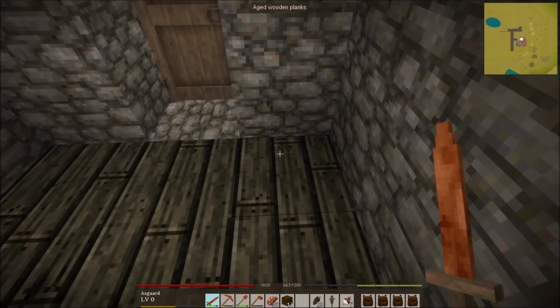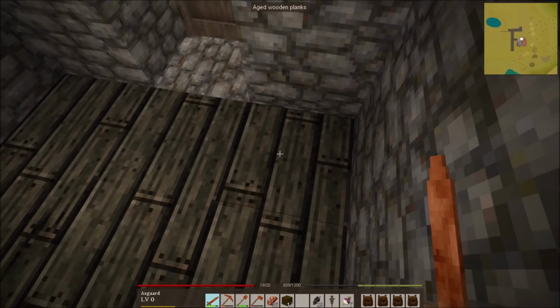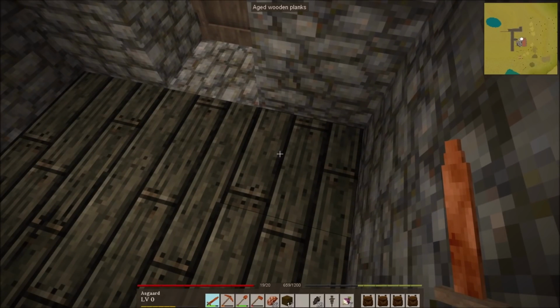Now, regrettably, down underneath this plank right here is our straw dummy. I still don't know how to pick him up. I have no clue how to pick him up. Basically what I did was I dug out the floor and he just kind of fell. And then I dug out the next floor and he fell. Dug out the next floor and he fell.